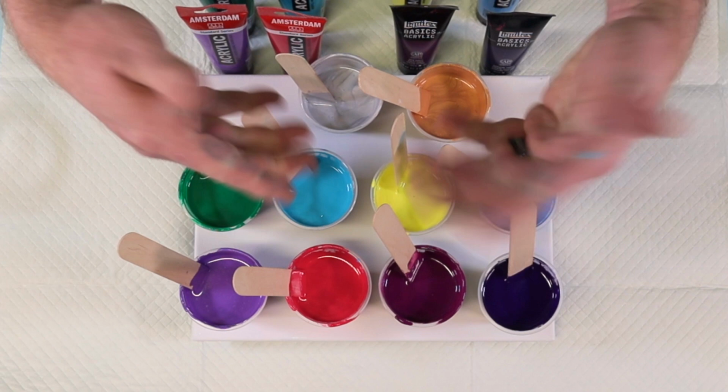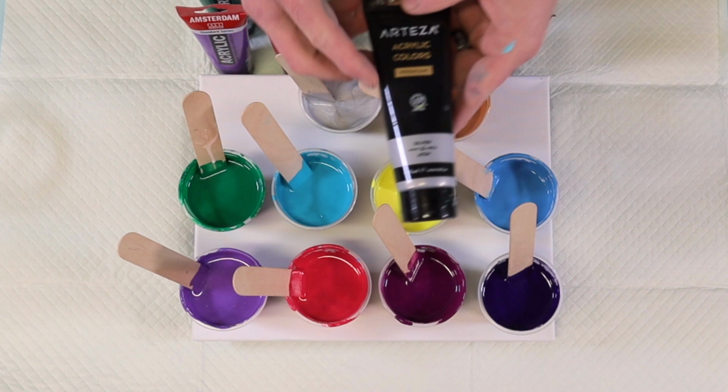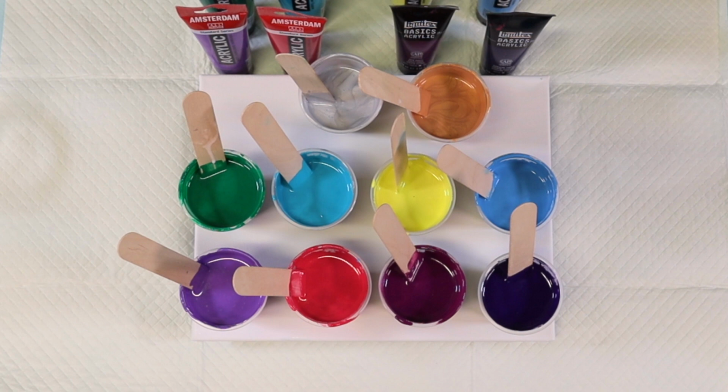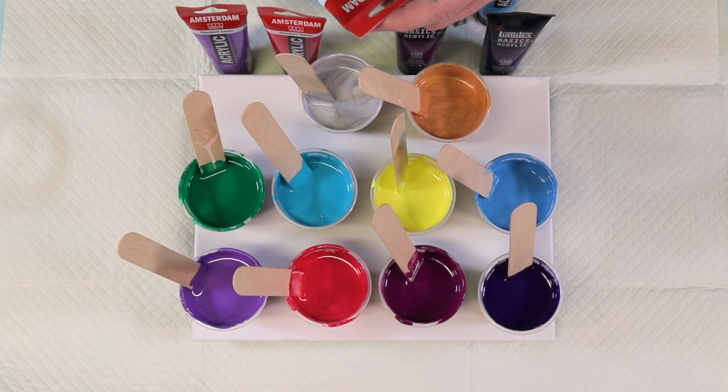Hey guys, it is Jeremy here, and I am ready to introduce all the colors to you before we get started. We're gonna start from right here and work our way forward. We have the Arteza Silver. We have the Aztec Gold here by Arteza. Shocker, there's some gold in this pour. We have the permanent green deep that's right here. And that's in Amsterdam. We have Amsterdam Turquoise Blue. We have Amsterdam Nickel Titan Yellow, which is this one right here.